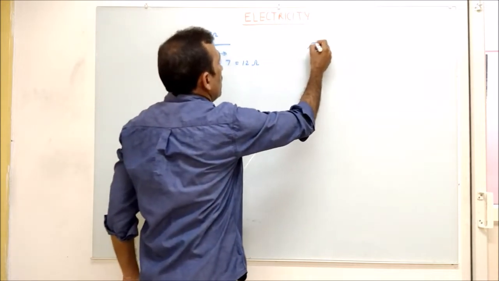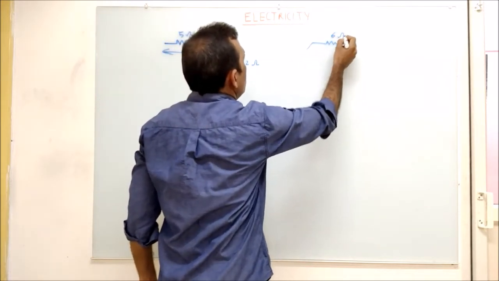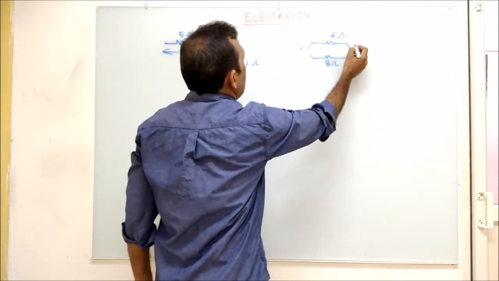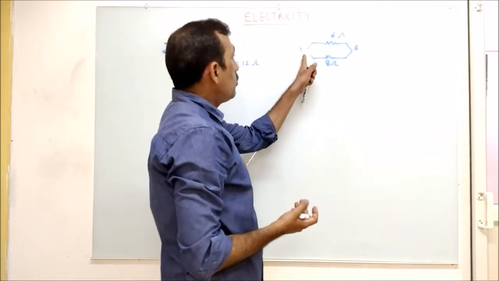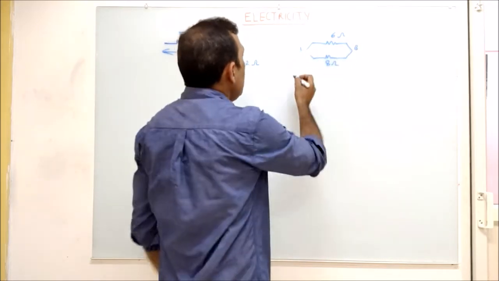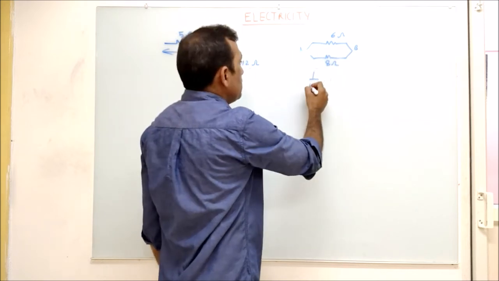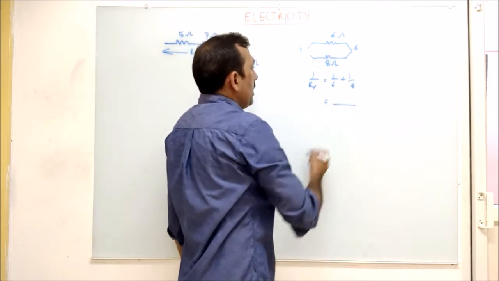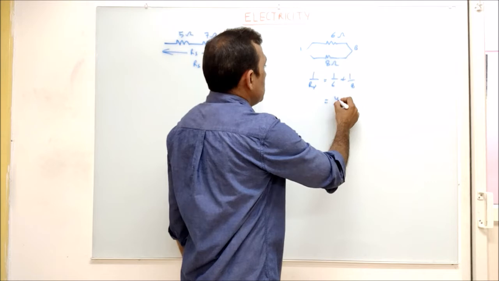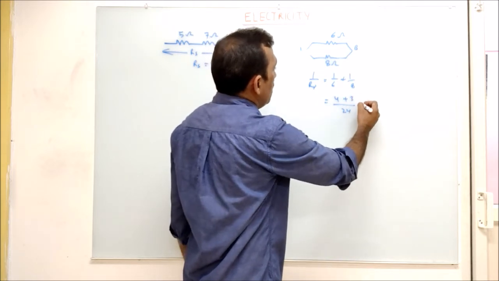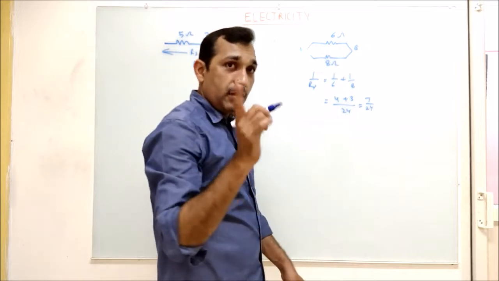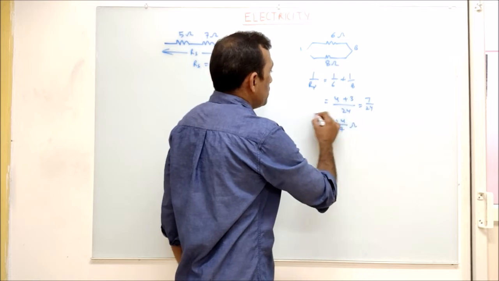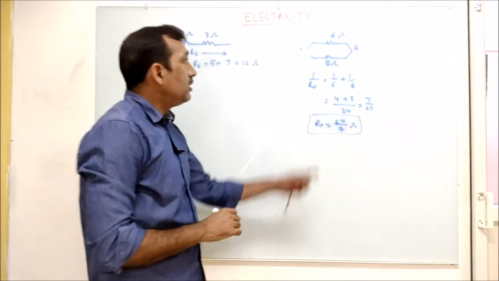Simple. Now if I have 6 ohm and then 8 ohms, and these points are A and B, I need to find the total or equivalent resistance between points A and B. Then say the equivalent resistance is Rp, because in parallel, 1 by Rp equals 1 by 6 plus 1 by 8. I will take LCM, that is 24. 6 4s are 24, 8 3s are 24, so it is 7 by 24. Remember, it is 1 by Rp. So Rp equals, I will take the inverse, 24 by 7 ohms. This is the value for this circuit.